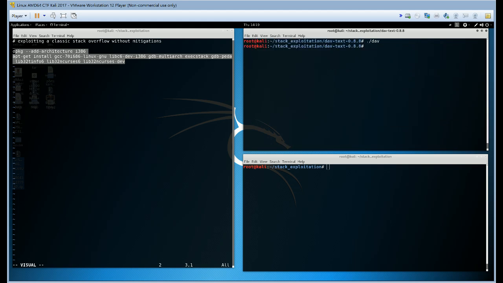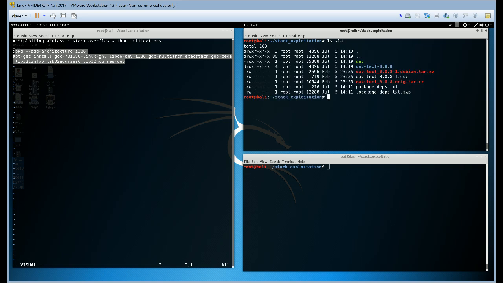That's our program running. Let's check that our overflow still works. Great. Now we've got a segmentation fault instead of that buffer overflow detected. Let's copy this binary into this upper level directory. There we go.